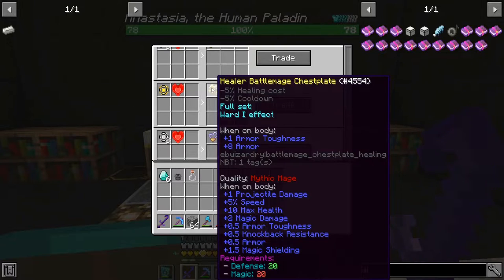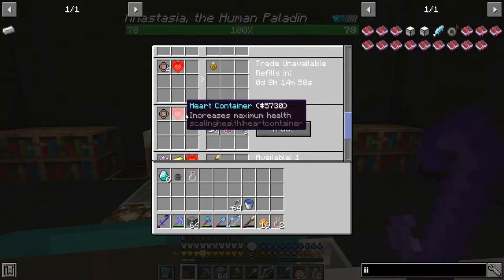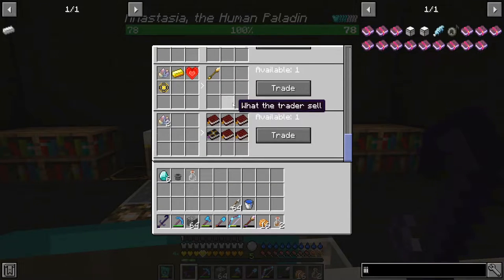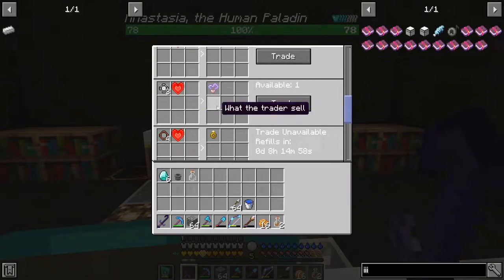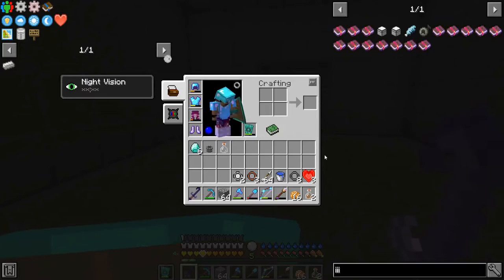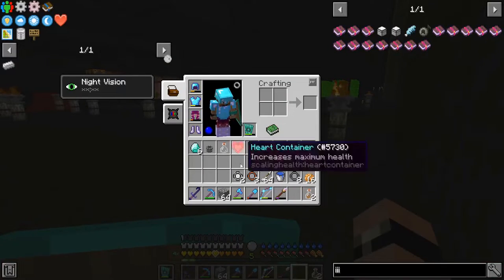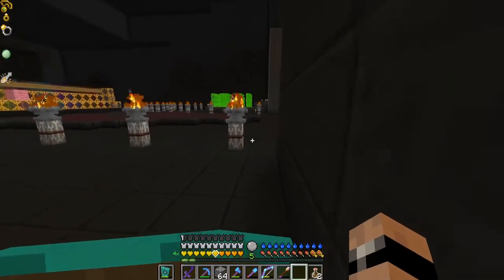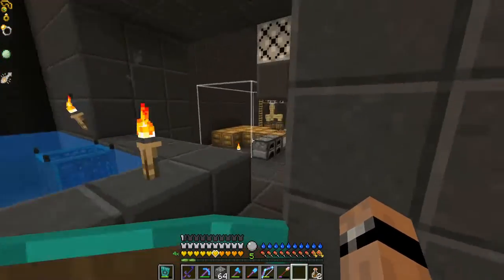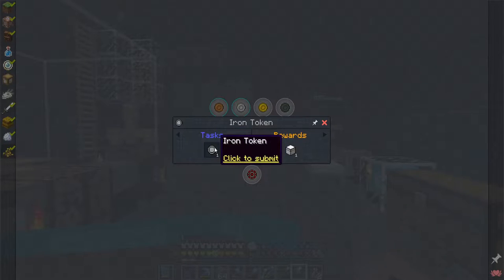Yeah. Healer, battle mage, chestplate. We're trading a copper token for a bunch of healing stuff. Gold token for a wand. Yep. So basically I wanted to get 3 silver tokens and we're good for that. 3 silver tokens and how many heart crystals? 1. We're free to put 2 of these back in ourselves. Perfect. So we can turn in the copper and the iron tokens. Get some stuff from that. Alright. Not the silver. Copper and iron.